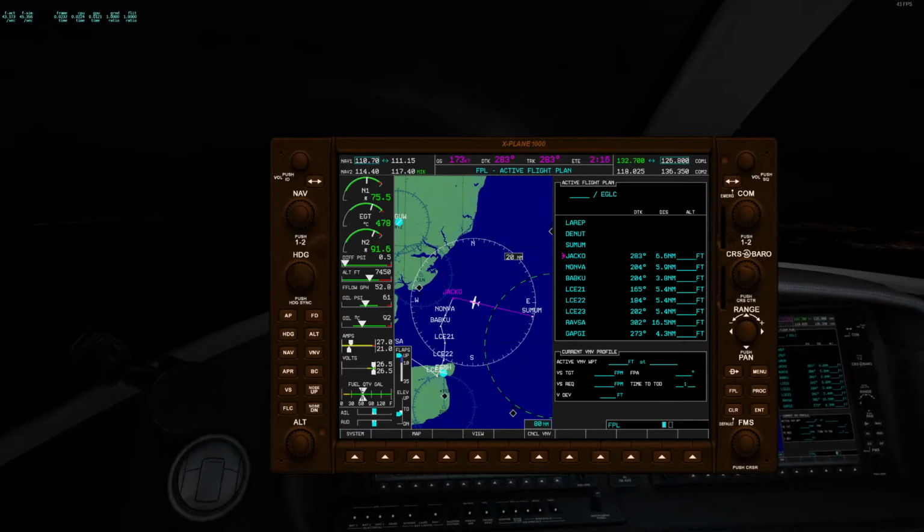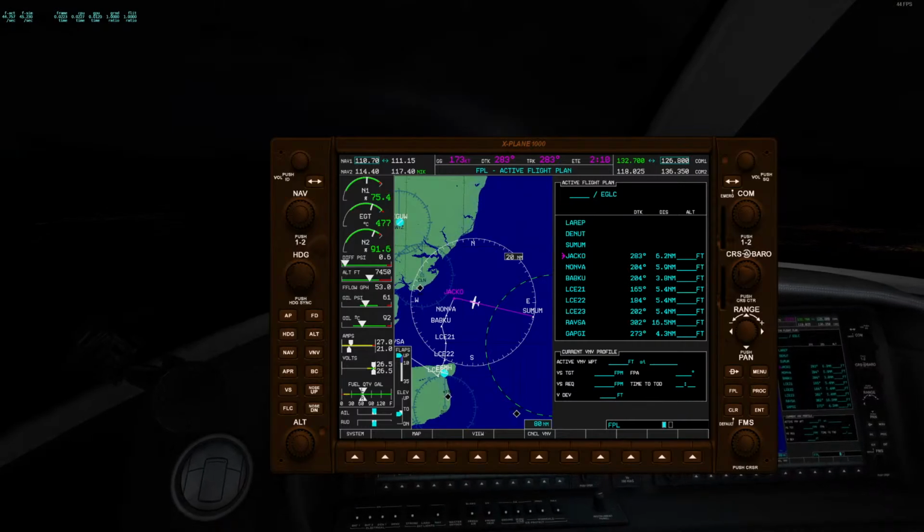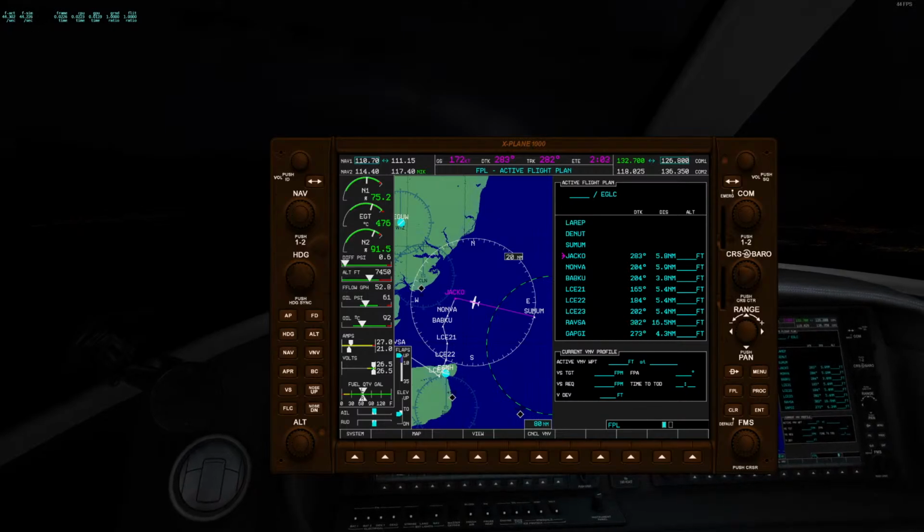Fuel 60 gallons, checks. Engine electrics, all checks, all temperatures, PSIs, everything's in the green. Differential pressure is 0.6, which is good. So the cabin altitude is all being managed automatically in this aircraft, which is pretty cool.